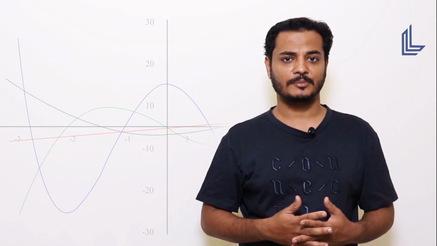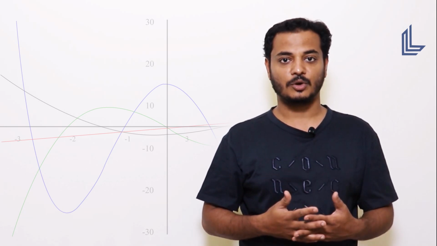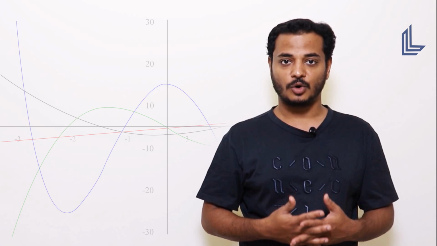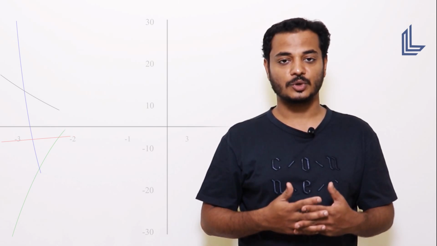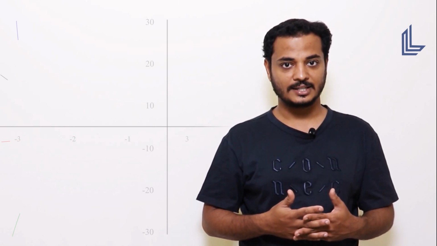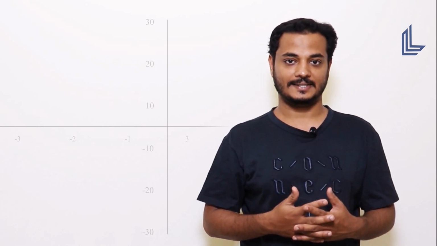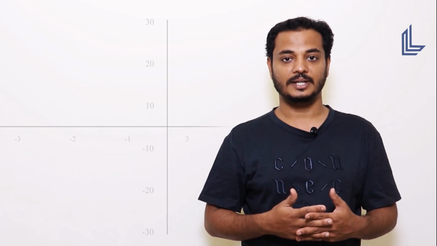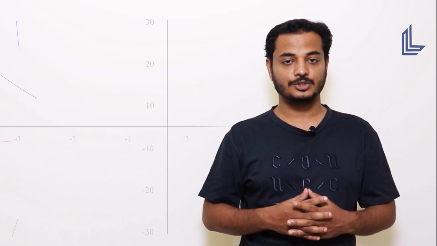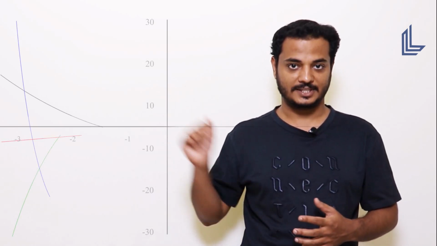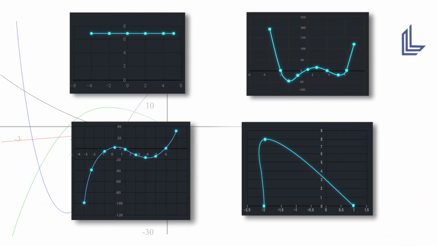So let's quickly summarize the learnings from this chapter. If you are given the plot of any random polynomial, you can always find zeros of that polynomial. How do you do that? All you have to do is to look at the x-coordinates of the points at which the graph intersects the x-axis. Those points would be zeros of that polynomial. Now before you move on to the next section, I would encourage you to try your hands on these examples given to you. All you have to do here is to look at the plot and find zeros of these polynomials. Make sure to cross-check your answer with the answer given in the video.